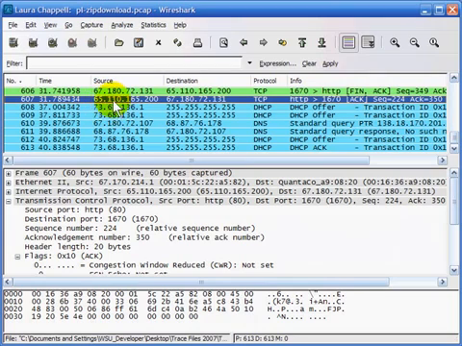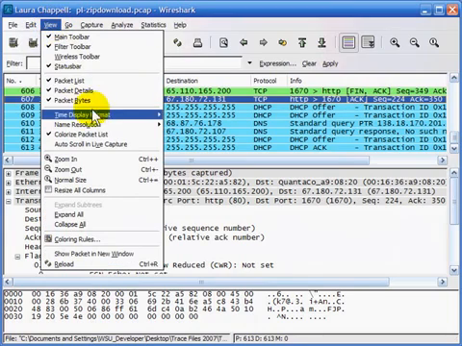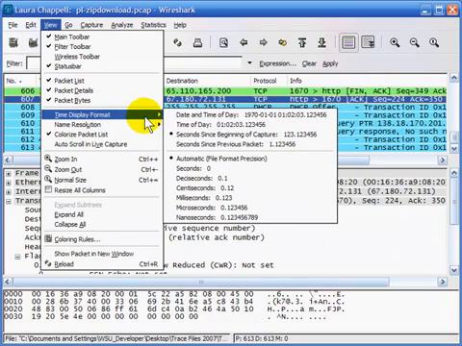We do have some options that we can change right here, even if we're just using the default time column settings. If you select View, Time Display Format, you'll see that we have various different time stamping formats that we can use. But we also have the ability of telling Wireshark that we want it to use file format precision. That means look at the file format, look at the type of trace file that I'm opening here, and figure out, does it go down into the microseconds or does it go down into the nanoseconds?